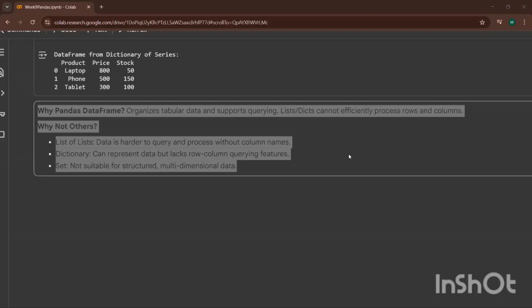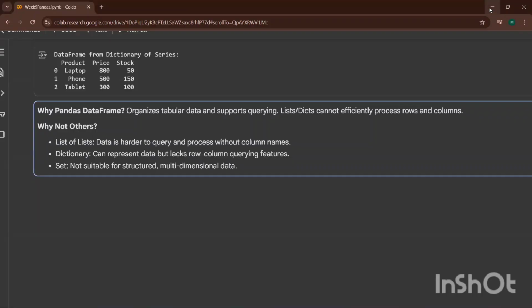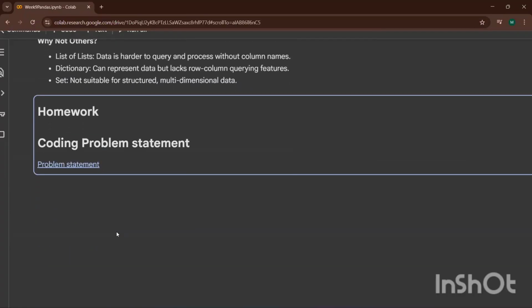Okay, so let me just do one thing. I will just add the homework part over there only. You guys can go through that homework part later and send it to us in the chat in your WhatsApp group. And now, what we will do now, guys, just give me a second. Here is the homework. I have added it over here.